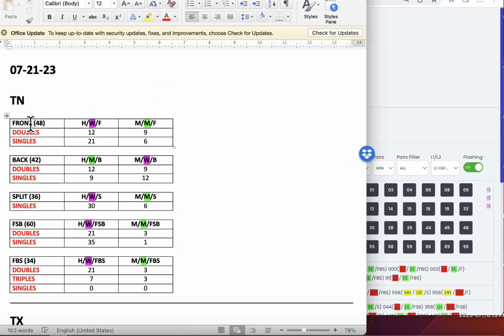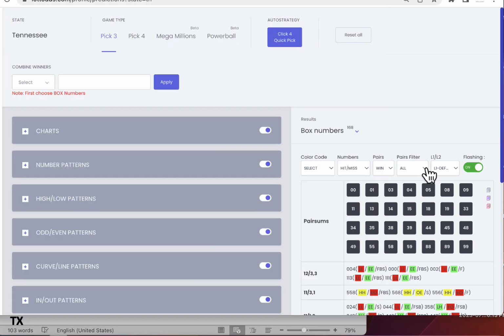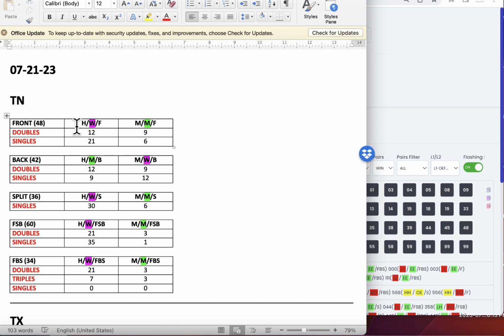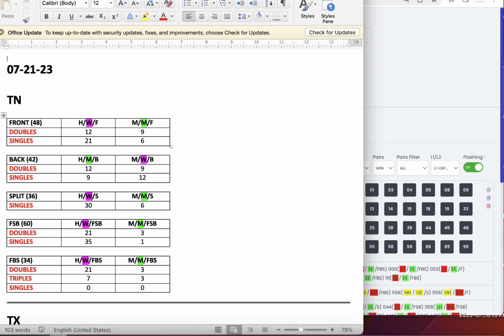They work off of these pairs: the front pair, back pair, split pair, front split back pair, front back split pair. That's these here. So how do these work now? These are all the patterns, 10, that's all that comes out, and they're connected with these pairs, front pair, back pair, all this. These are the patterns that are connected all the time with them.